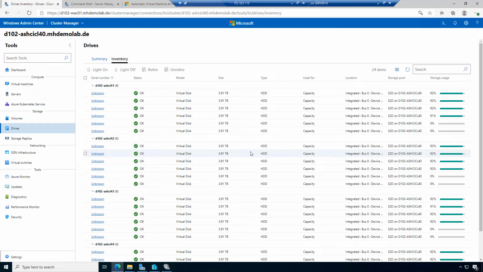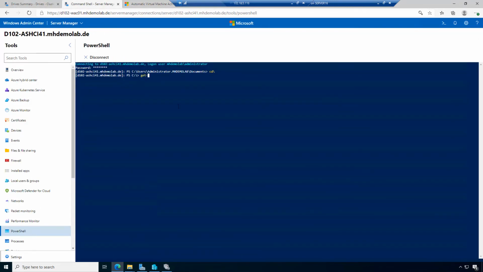Now the question is, what's a good idea? Is it a good idea to start within 10 minutes, in 15 minutes? Microsoft decided for within 30 minutes. And if you are sure that you added all the drives you want to add and you want to start the storage job now, then you can do it via PowerShell, Get-StorageJob. We can see actually there's no job running. Now we can execute a Get-StoragePool.